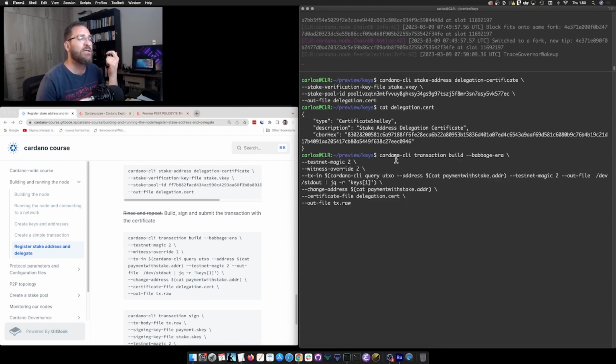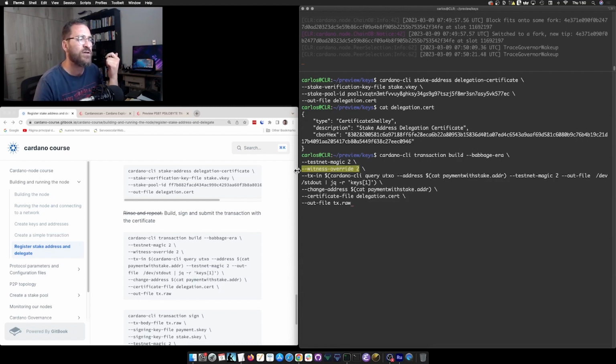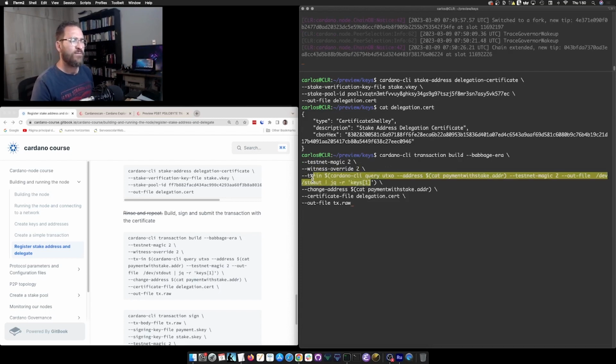So we need to use the witness override option here to say that we need two signatures. Again, we're going to read from the payment with the stake address, use the second UTXO in the list, and send the change to payment with the stake address, and we'll include this time the delegation certificate that we produced above.